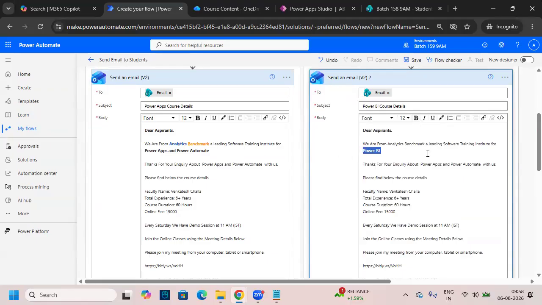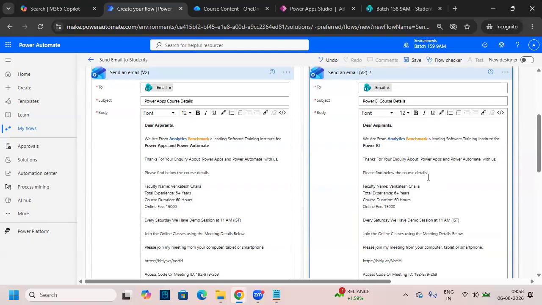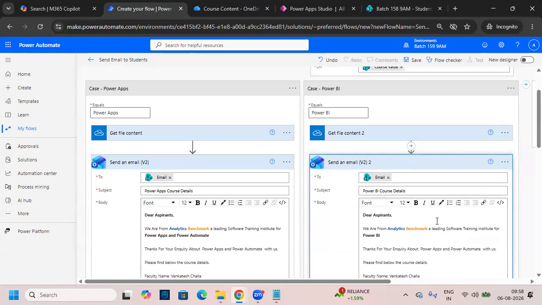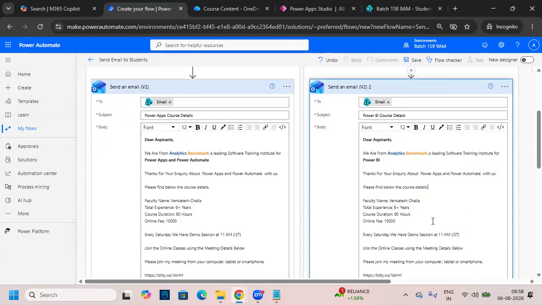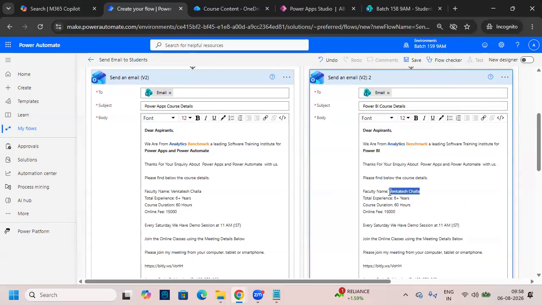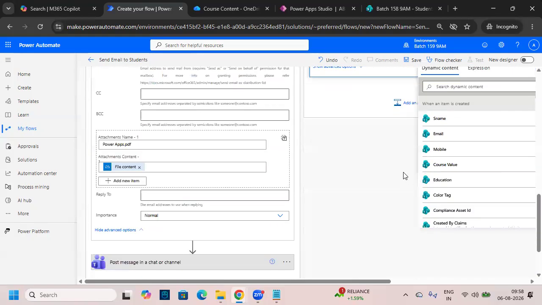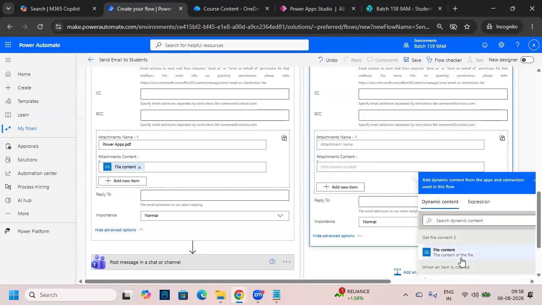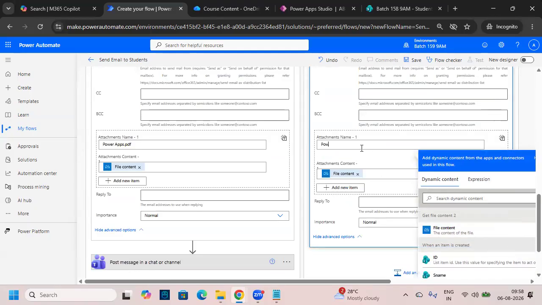Power BI course, keep it in the bold. Select the analytics bench meet, keep the analytics bench meet calls in the bold. And let me do some color formatting. Right. So remaining, if you want to change, you can change it, guys. For now, I'm not doing changes. I'm just changing the course name and, if you want, let me mention the trainer name. Let's take the trainer name is Sunil. Sunil, I'm keeping Sunil is the name, right? And let me go and add the attachment. Let me go to the show advanced options, go to the attachment content, take the file content from the OneDrive for Business folder. And let me pass the name. It is what now?